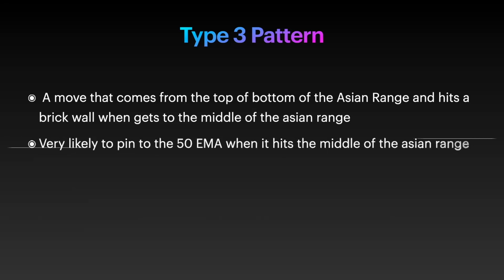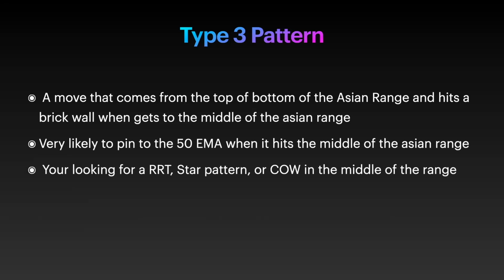You're very likely to pin a 50 EMA when it hits the middle of the Asian range. This is a very common trait with type 3 patterns. And you'll learn that not everything is a type 3 pattern. Not everything that stops in the middle of the range is a type 3 pattern. Again, we're only trading very specific setups that look a very specific way. We're not interested in trading everything. We're only interested in trading very specific patterns that present themselves in a very specific way.